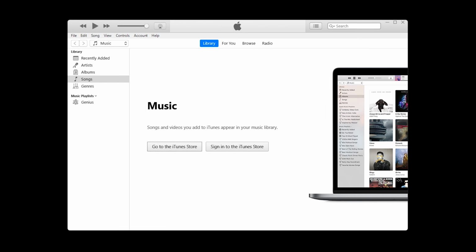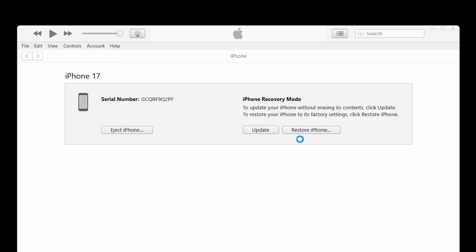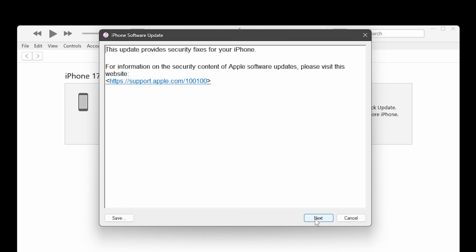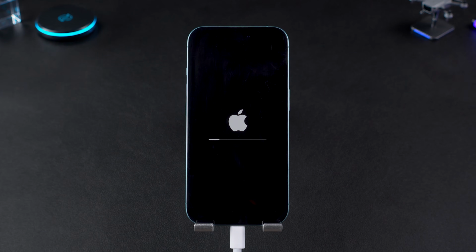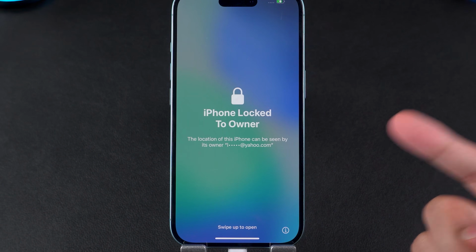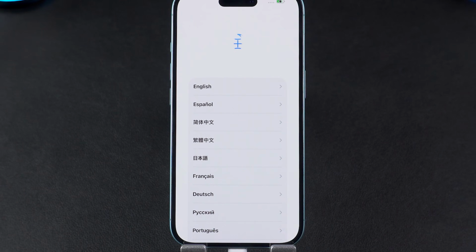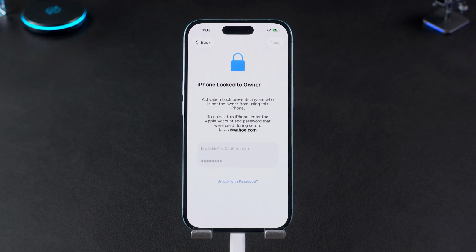Once completed, open Finder on your Mac or open iTunes on Windows. Your computer will detect the iPhone and give you the option to restore. The latest compatible iOS firmware will be downloaded and installed automatically. After the restore is complete, you can activate your iPhone using your Apple account. Just remember that this method also erases all data on the device. Apple's security system doesn't allow removing a forgotten passcode while keeping your data.